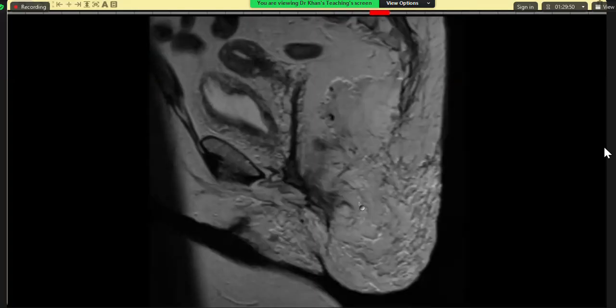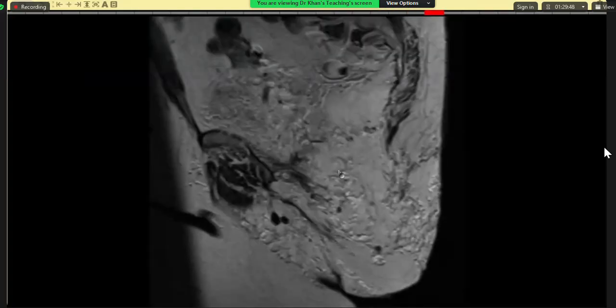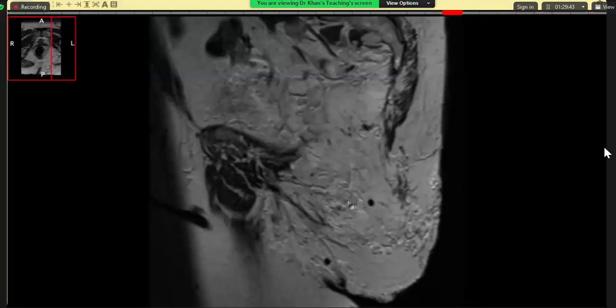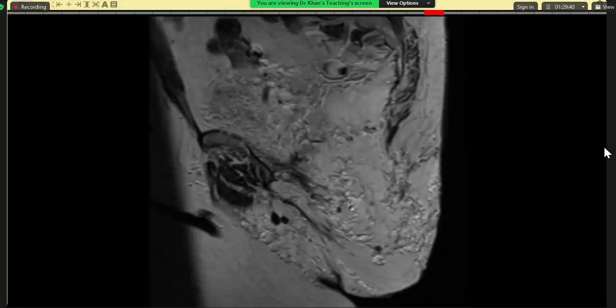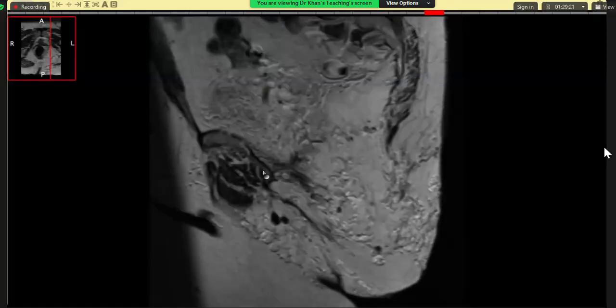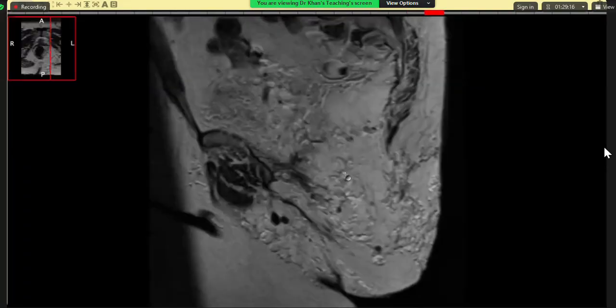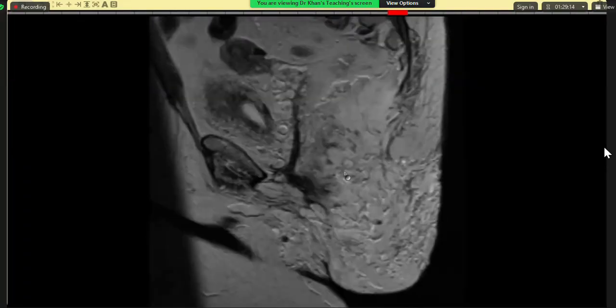Sir, is it some vascular malformation, as there are a lot of phleboliths? How can you confirm this? Sir, a simple way is to do a Doppler ultrasound. What will be the finding in Doppler? So there will be blood flow in this region. And then how will you label it? Sir, this is likely a slow flow vascular malformation with multiple phleboliths.